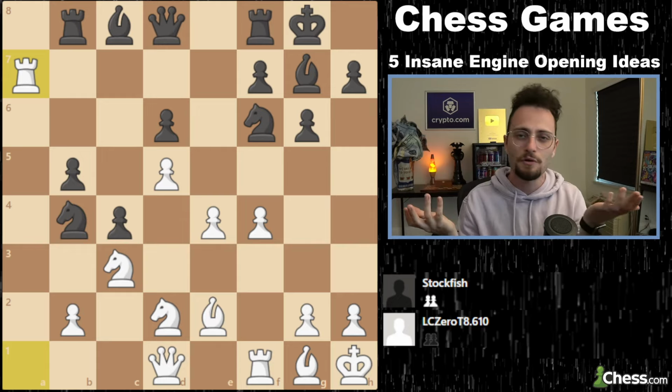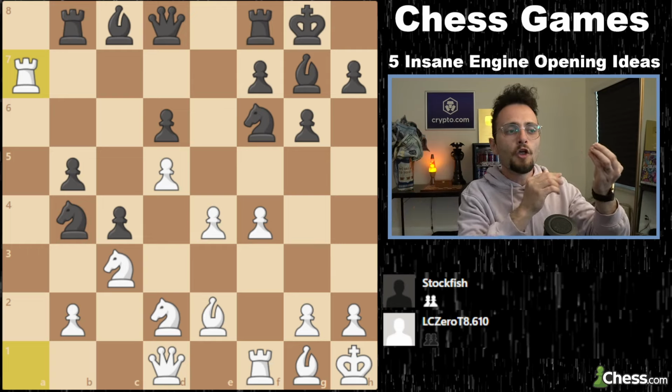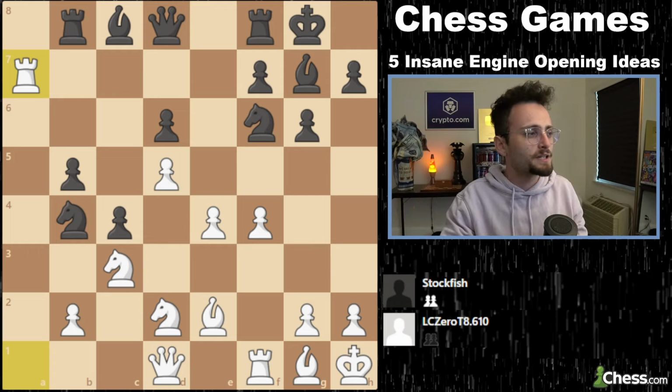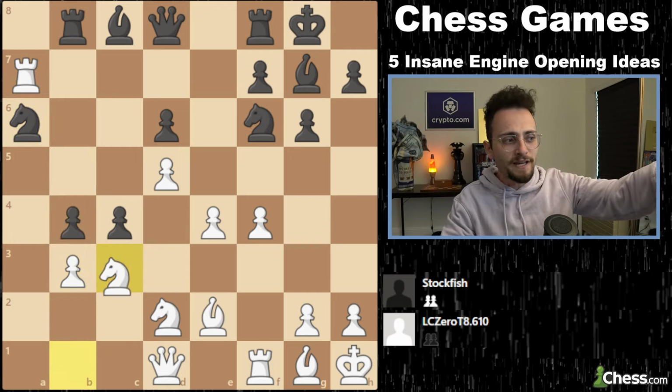So people are like, I don't know the difference. I've never seen this in my life anyway. I'm only rated like 600. This is why engines are so special, because they play in ways that we would never think of. So for the remainder of this game, watch what Leela does. It invites the pawns in.